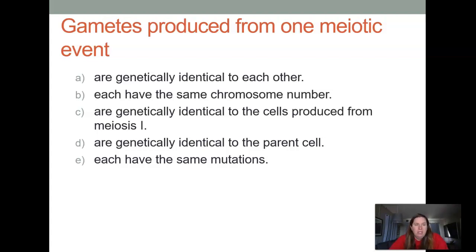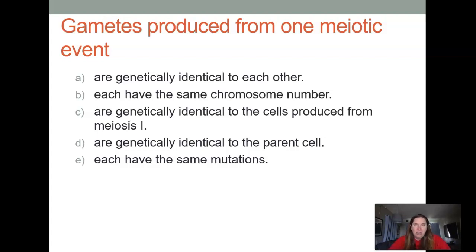So if we look at answer C, how many more things can I get wrong in that statement? If we look at option C, we know that one cell, at the end of meiosis, will produce 4 daughter cells. And all 4 of those cells are going to be different from one another. So this is, again, a very important aspect of meiosis, in that we're producing 4 genetically variable cells, not only from one another, but from the parent cell. So we know that they're not genetically identical.